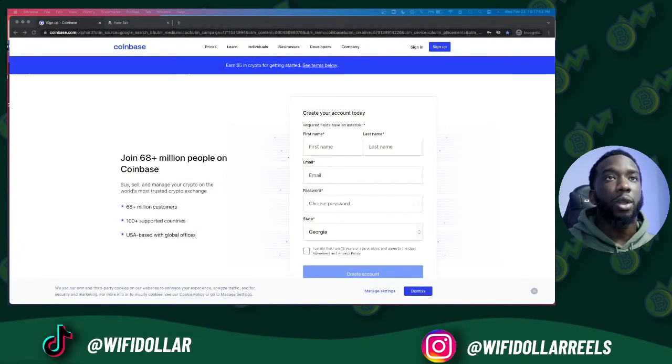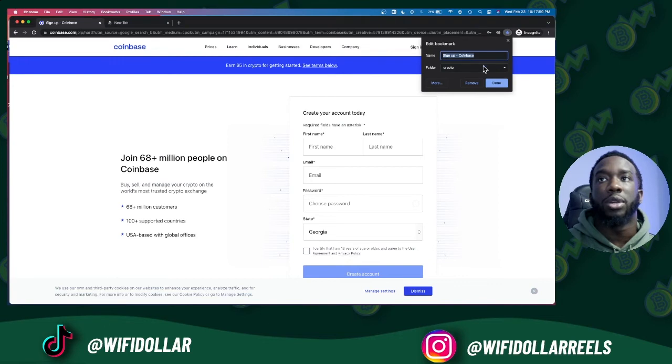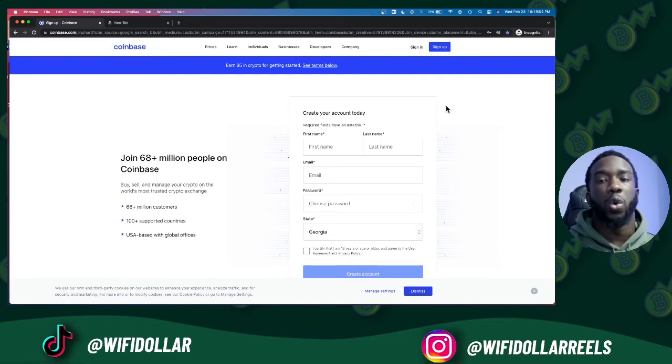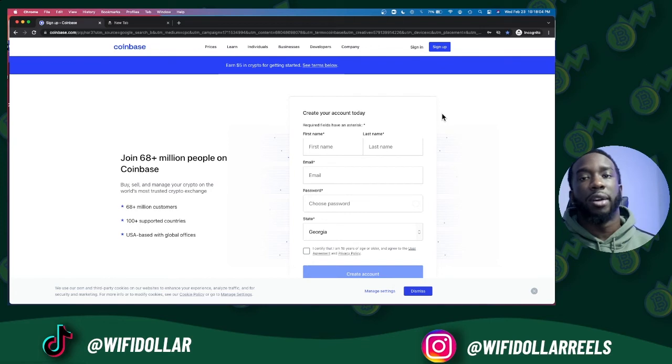So another security measure that's pretty simple is just bookmarking the link of the exchange or exchanges that you use. So for example, here we have Coinbase. Just go in and bookmark coinbase.com, okay? Bookmark it on your web browser so that if anybody tries to send you a fishy email or a scam email that takes you to a different link other than the Coinbase homepage or the exchange that you're using, you'll be able to know because it's not bookmarked, okay? Anytime that you search Coinbase in your web browser, it will pull up your bookmark link. This can be very, very helpful.